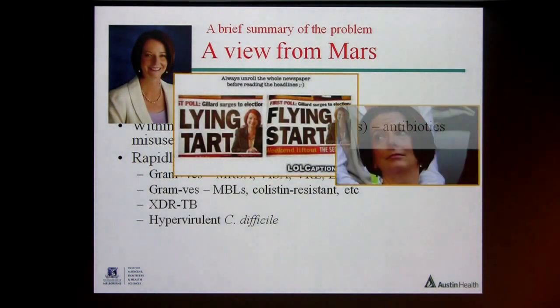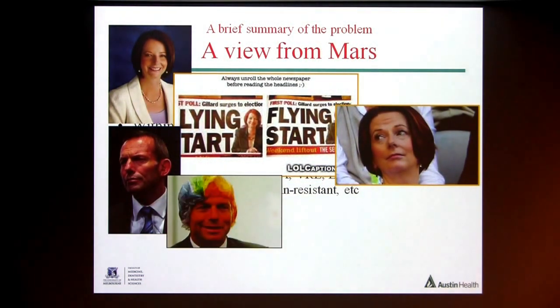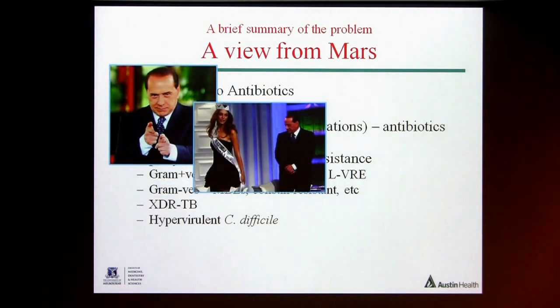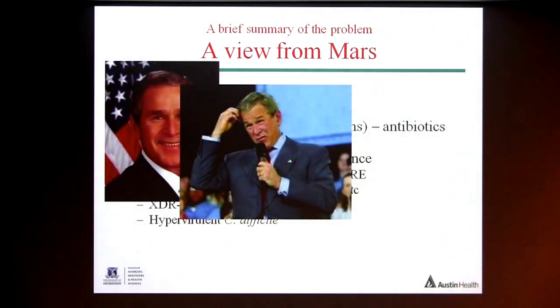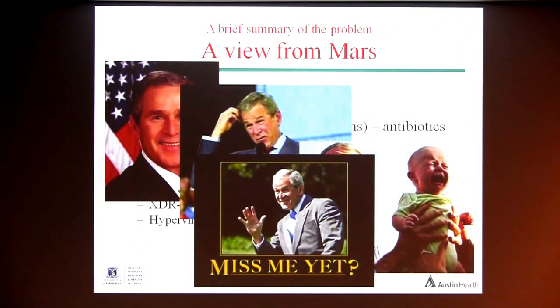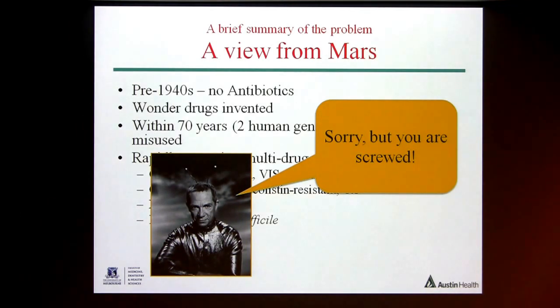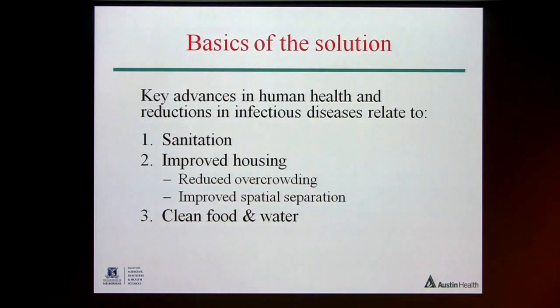So if we look at our leaders, whether they're those in power or those who claim to want to be in power, most of them come from a non-scientific background. They've either specialised in commerce or law, and the last time they did any science was probably year 9 or 10. So it's a tough ask to expect them to understand. Maybe if we go internationally, perhaps there's not much hope there either. And sometimes it even gets kind of desperate as to getting anyone to understand. So, as a Martian would say, as a species, I think you probably are screwed.